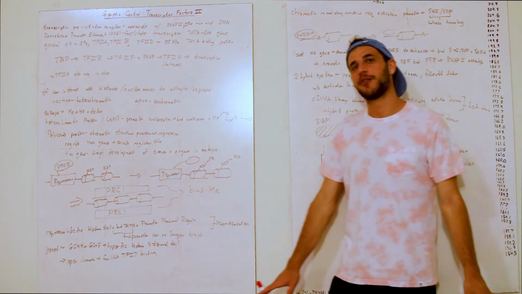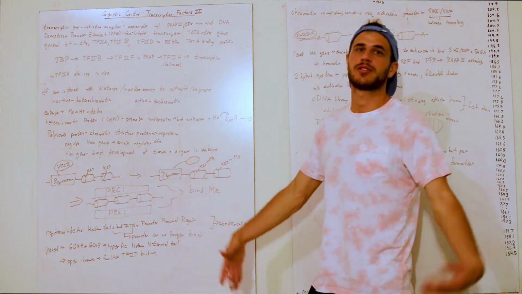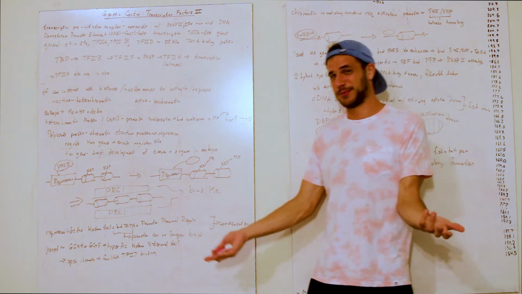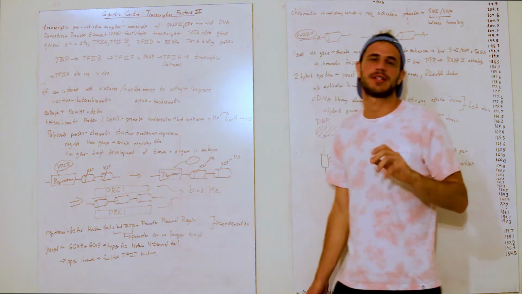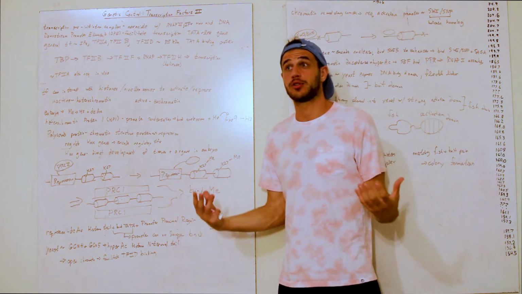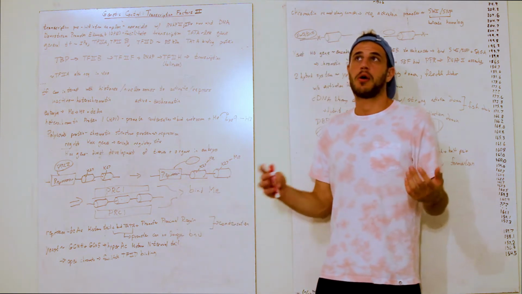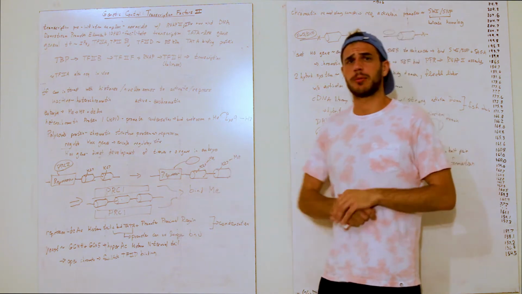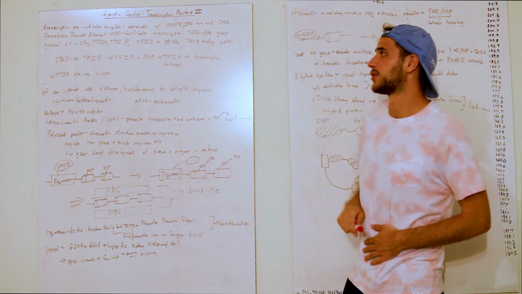So first of all, before we go fishing, let's remind ourselves what a transcription factor is. It's a factor that affects transcription. It's a protein that binds to DNA and then essentially stimulates the transcription of a certain gene, or it can also repress the transcription of a certain gene. Today we'll be mostly talking about repressors, but first we're going to talk about activators.